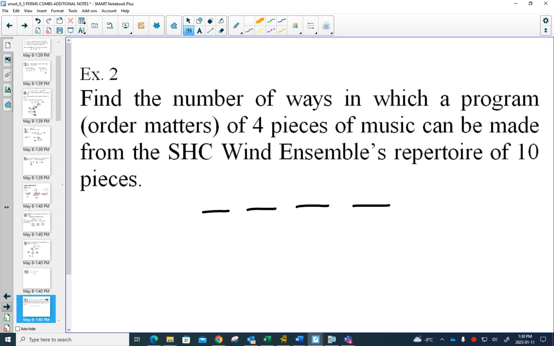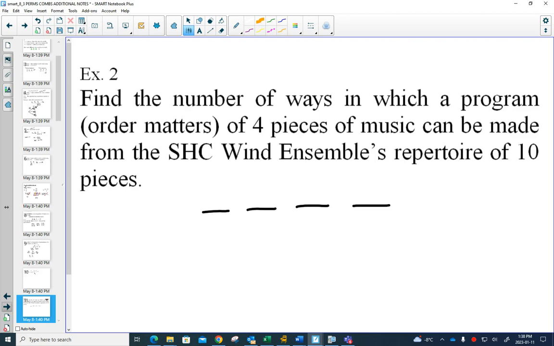Concerts like to end with a song that's good, right? You don't want to leave a song that nobody liked for last. So everybody at the end of the concert is kind of like, yeah, right? You also don't want to start with your worst one, so you kind of try to hide that one somewhere in the middle of the concert. So the order does matter.